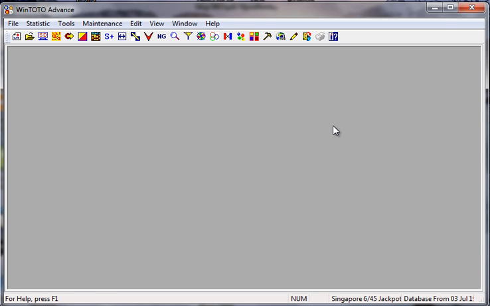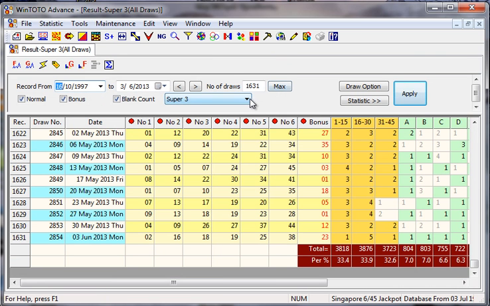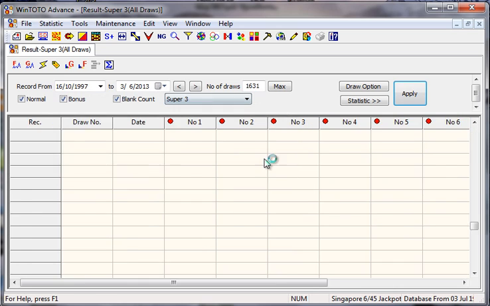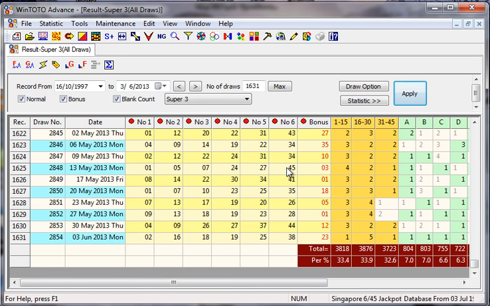Alright, so much for this. Now let's talk about what we're going to share with you. I'd like to show you something before I go into the viewer: have you seen this thing called the display statistics? Now I'd like to show you this thing called the super tree, because the super tree is a very interesting feature that we talk about. What the super tree means is that the numbers from 1 to 15 form one group; we divide the 45 numbers into 3 groups.